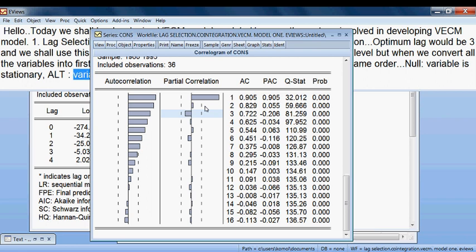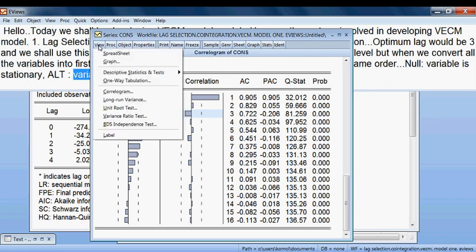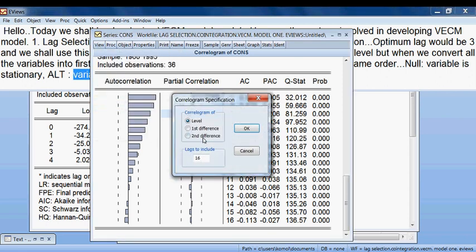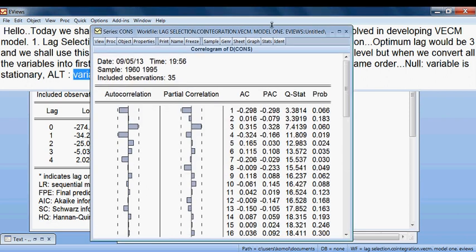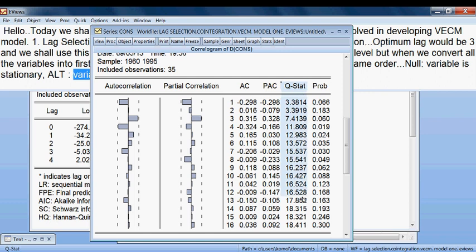Now I check what happens after the first difference of the cons variable. I go to View, Correlogram. This time I select first difference, then I press OK. Here you can see the Q statistics and corresponding probability.